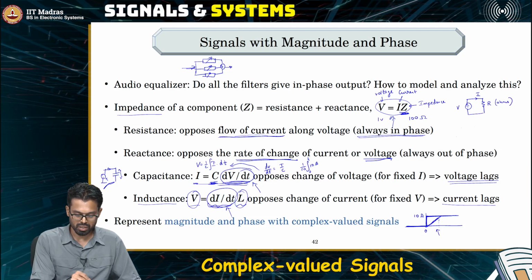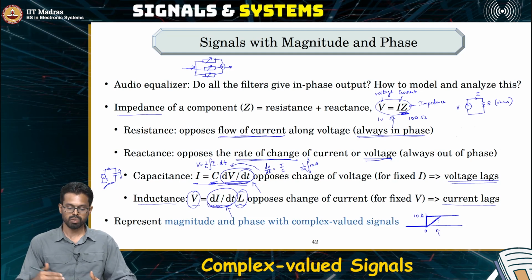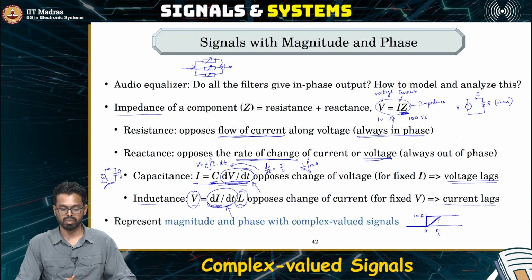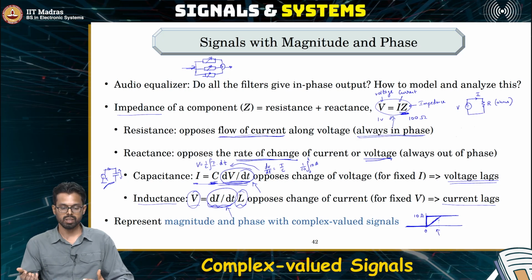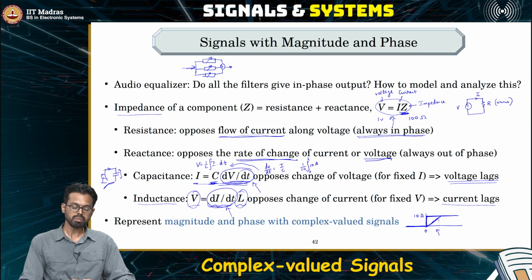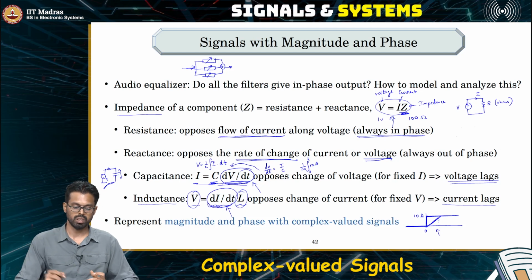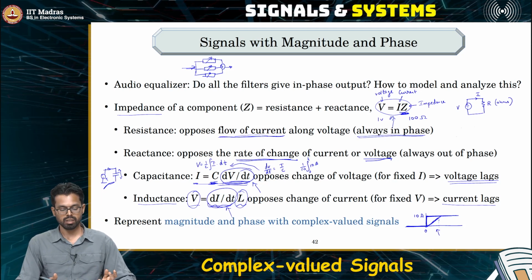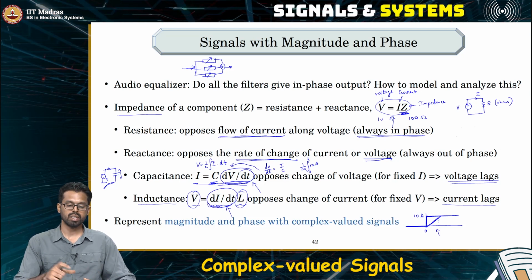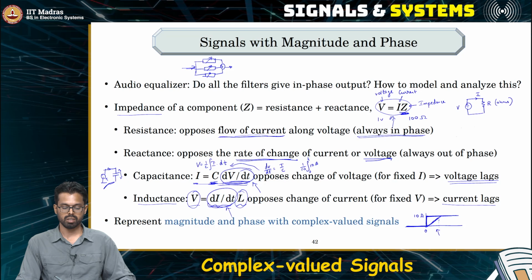So if our derivative is going to be higher, it means the rate of change is higher, which means the frequency is also higher. So for low frequencies, take DC current, the smallest possible frequency, for which the derivative is 0 because it's a straight line, nothing is changing. So that's the smallest change in value. So if this is 0, the change in voltage is 0, then the current is 0. There is nothing that is going to flow through the capacitor. This is as good as saying that it is an open circuit. So that blocks DC. So this is the idea behind capacitor and inductor itself, right?